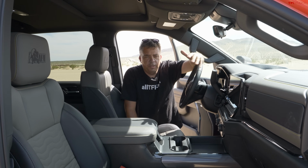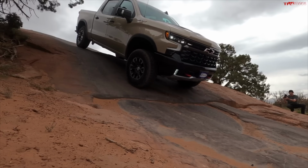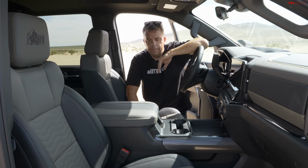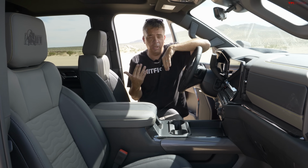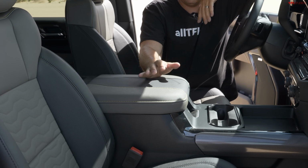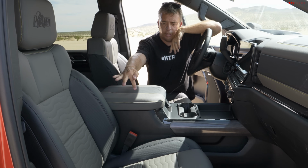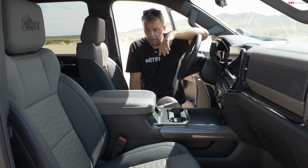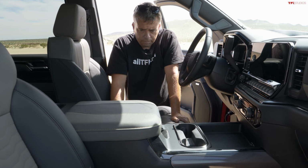Here in the Chevrolet, the ZR2 is actually a family of vehicles. There's a Colorado ZR2, a Silverado light duty 1500 ZR2, and this heavy duty ZR2. They all share an element of the interior, and they're all its own premium trim level. And by the interior, I mean, this is basically the only thing you can get on the inside, this color pattern and this design. And it has this lime green or yellow stitching throughout the interior. They all match. All the ZR2s have similar themes like this.